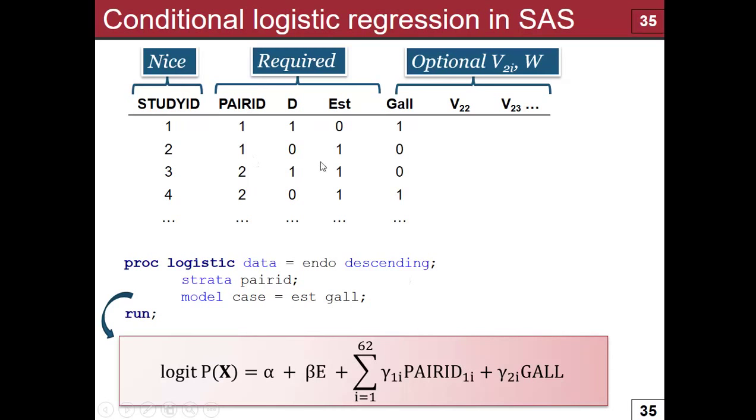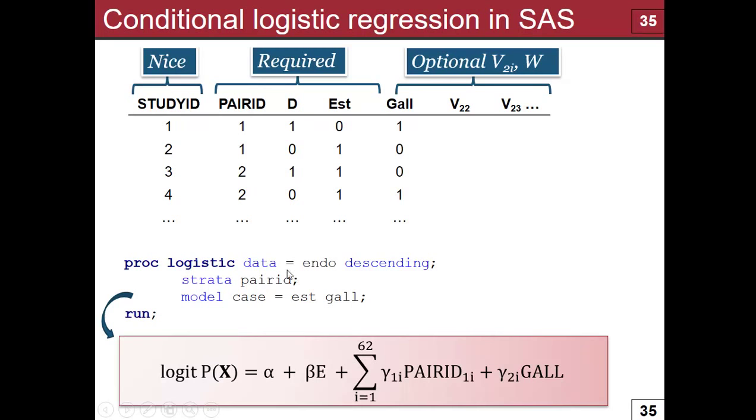Even though we've written out pair ID in the model over here as part of the equation form of the model, the pair ID does not appear as a traditional covariate on the model line. That's the key piece here. Not only is it not going to appear on the model line, it's actually not really going to appear in the output. So you're going to get results out of SAS about EST, that's the estrogen exposure, and then gallbladder status. It's not even going to give you output of much interest for pair ID, because you're actually stratifying on it.